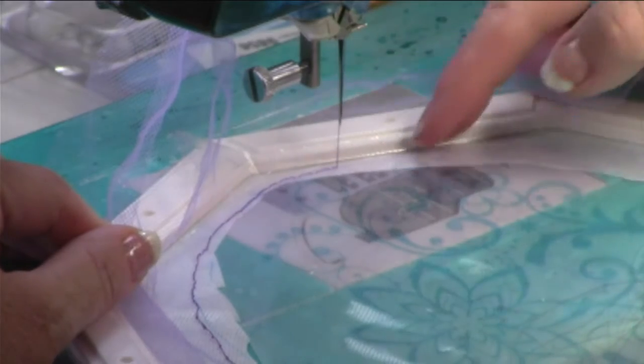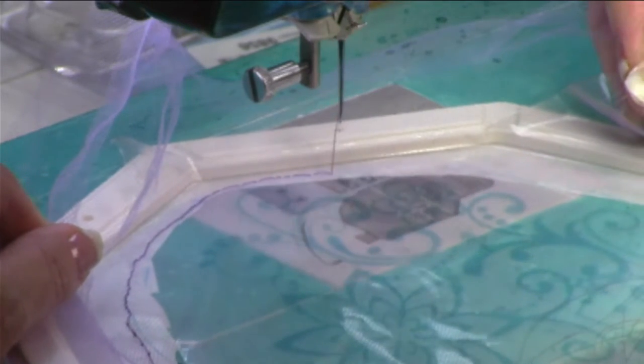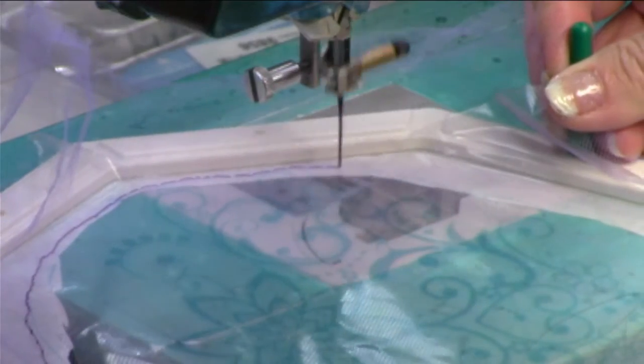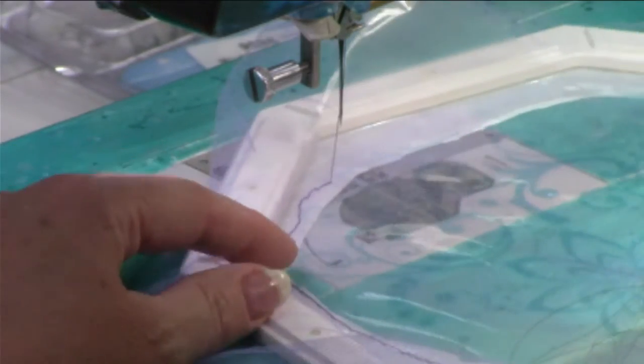And I can see that I did miss, or there I didn't do a perfect job on positioning. So I want to stay outside of that teal color. And I got to cut that before I stitch it. And there's no way I'm stitching this whole thing today. This is a lot of sewing that is required to finish this.